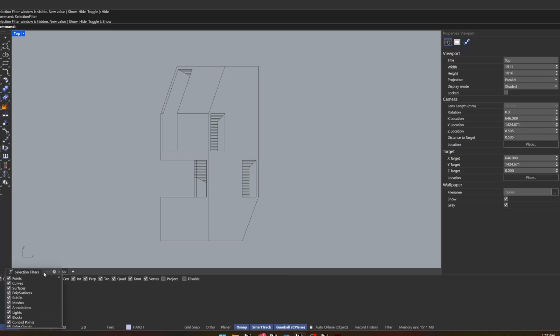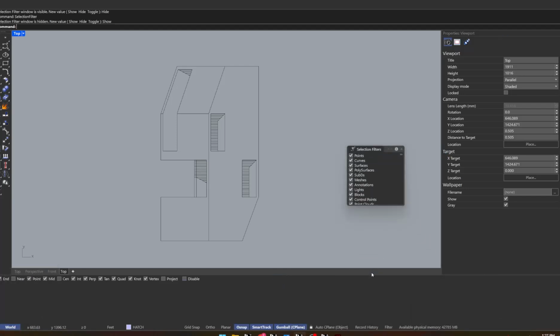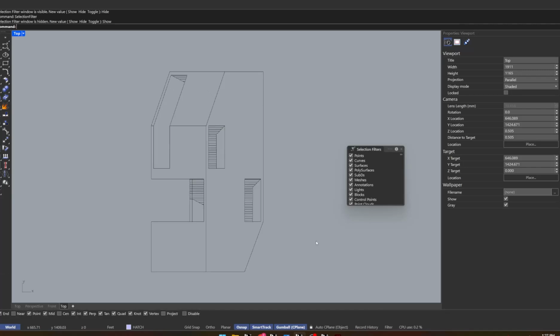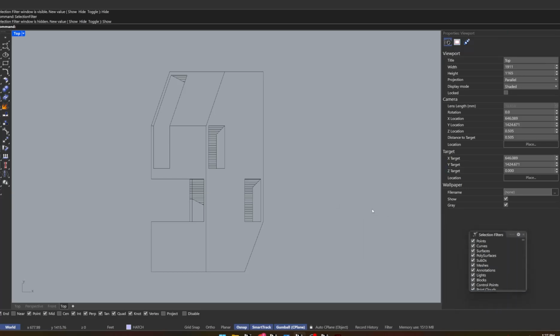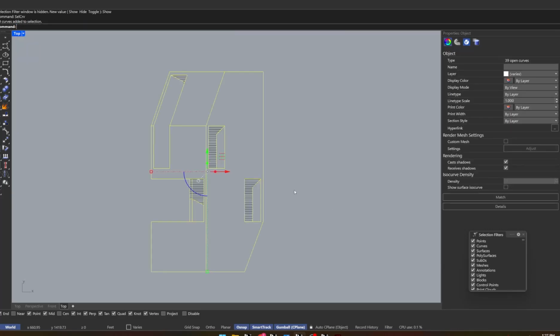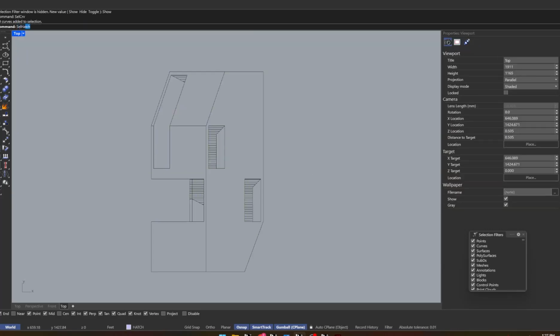So like select curve, you can select hatch. You can select open poly surface, which is super nice when you're trying to figure out what is broken in your Rhino. You can select closed poly surface. You can pretty much filter and just type SEL and then anything in Rhino, and you can select that specific type of object. Select curves. Now they're all selected. Like patch. Yeah. Cool.